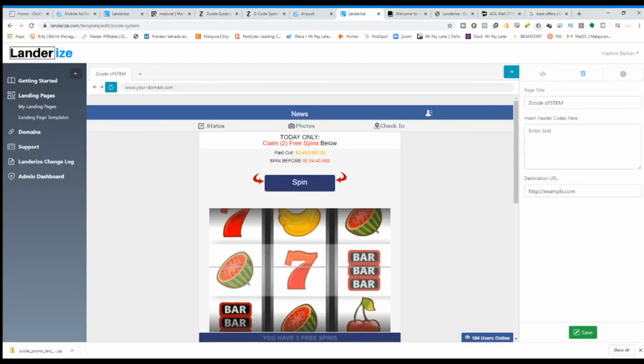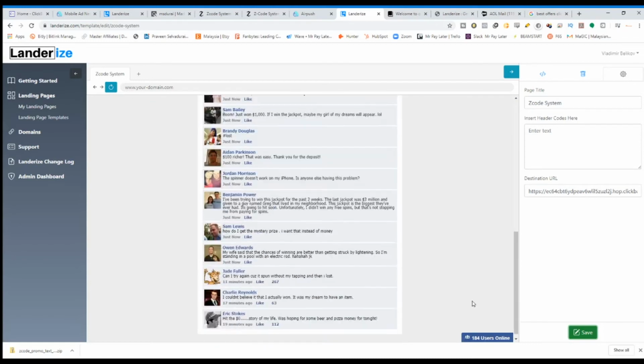This settings over here, can you see the settings? This is where you're gonna paste your offer link. So we're gonna paste our offer link. We're gonna rename this back because we have an alphabetic error, right? So Z code system, so it will be reflected here, and hit save, guys. So basically that's it. You have successfully created an affiliate page for betting, which is already everything in the template. You can change anything you want, guys.